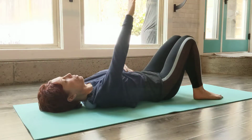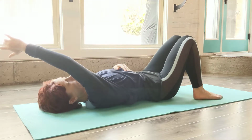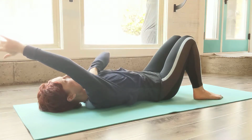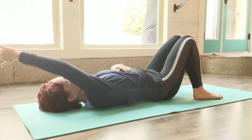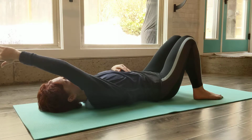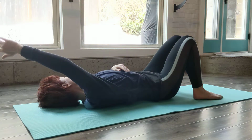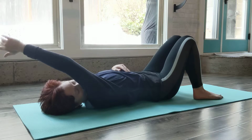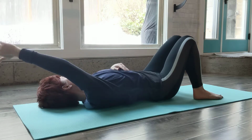So basically now I'm just moving the arm in any direction that feels comfortable. When I feel a spot like this, for me, that does not feel comfortable, I'm going to hold there for a moment and I'm going to breathe. And now I'm going to add, I'm still holding, a little bit of head movement. So my skull is now moving. Still breathing.